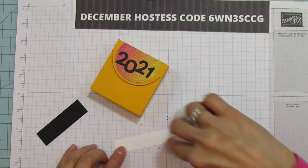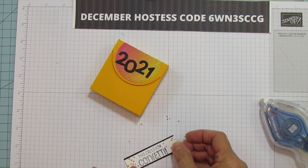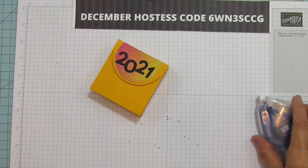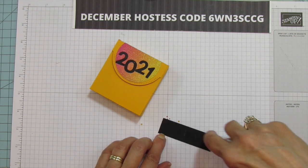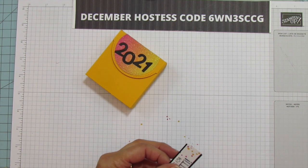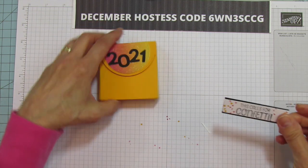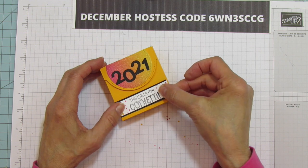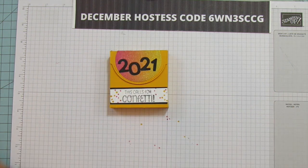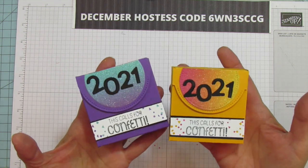I'm just going to put some more Stampin' Seal Plus on the back there. I'm going to line it up on this basic black, and then we're going to put this on the front of the box. I need to trim that, and then we'll put this right here. Really quick and easy, and you need things quick and easy right now, but look at how fun.